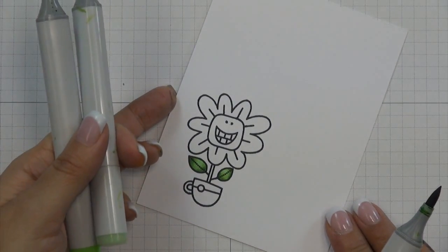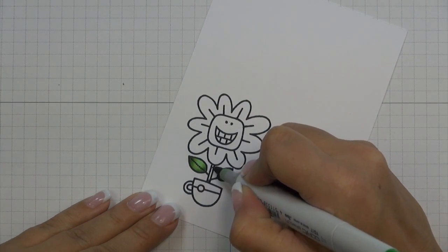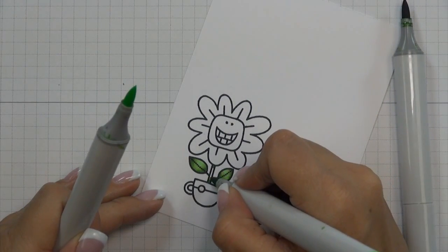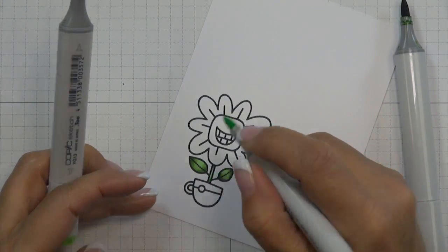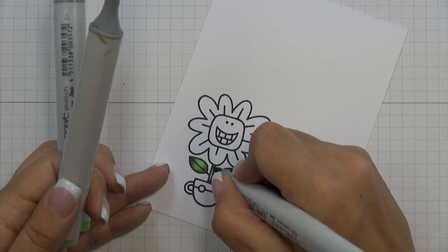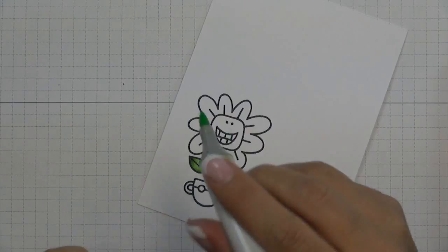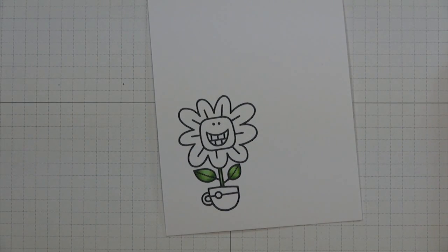Now for the stem, I'm going to take my darkest color, YG17, feather up a little from the top, a little from the bottom. Take my next color, feather over that edge, and then my lightest color. And then I'm going to just repeat that one more time. The smaller the area, the less that you have to blend. So there you can see what that looks like. So we're ready to move on to our next color.